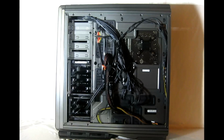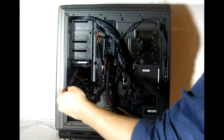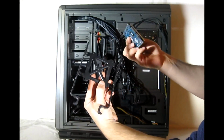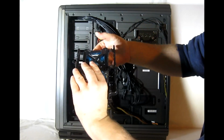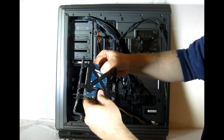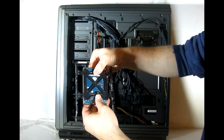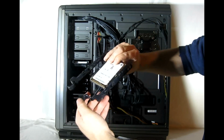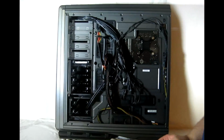For a 2 1/2 inch drive, all we'd have to do is pull the drive tray out, line up our screw holes on our 2 1/2 inch drive with the 4 holes on the bottom of the tray, and tighten them down with some screws, and then we could slide the tray back into place for those as well.